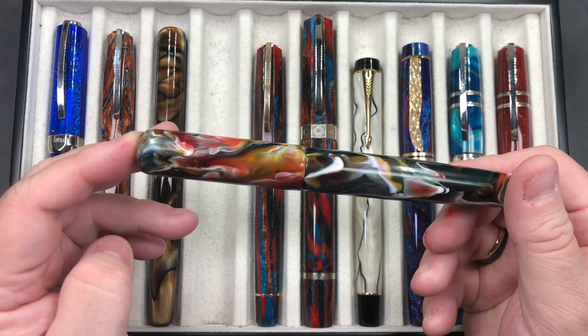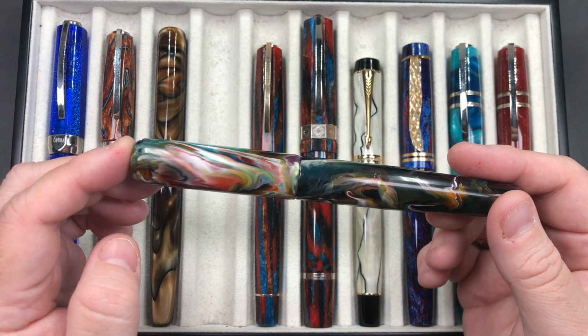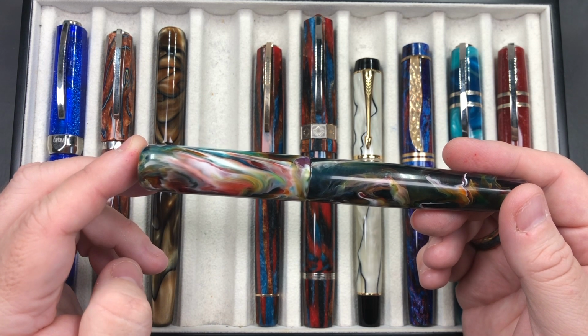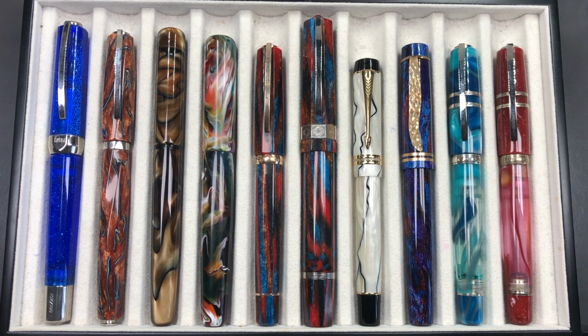So the one thing you do need to make sure of if you're going to buy a pen with the Jonathan Brooks PM1, Primary Manipulation 1, or any of the primary manipulations or the coys, you do need to really see the pen once it's been made, because looking at the colour of the rods, by the time you have layers shaved off of the pen, you will find that the colour inside is very different to the outside. So if you want a primary manipulation material pen, I would say try and get one that has already been turned so you can see the colours there, and then you can make your decision, because those colours do change a lot, and it's nothing to do with Sean and how he makes the pen. It's just the way it is. And you do get this with a lot of materials when you have custom pen makers turning pens out of material that the material inside is very different in color and pattern than what it is on the outside.